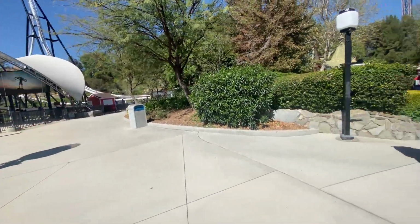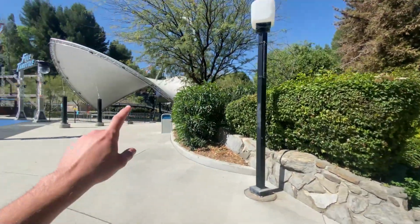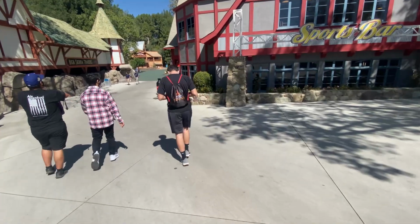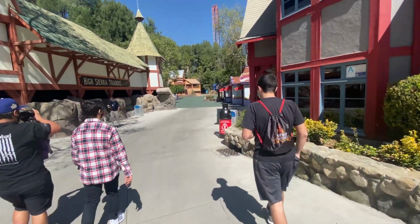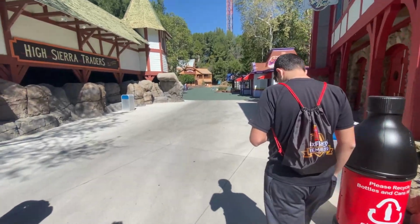Full Throttle is actually kind of starting to get a little busy, but everything is socially distanced, so it's not as busy as people think it is. But going into the park, yeah, Full Throttle is starting to get a little bit packed. It shouldn't be too long as of right now. It's maybe like 11 o'clock. Yeah, it just hit 11 right now. Going in, it's not too packed. I mean, later on in the day, we're definitely going to see more people pop up.